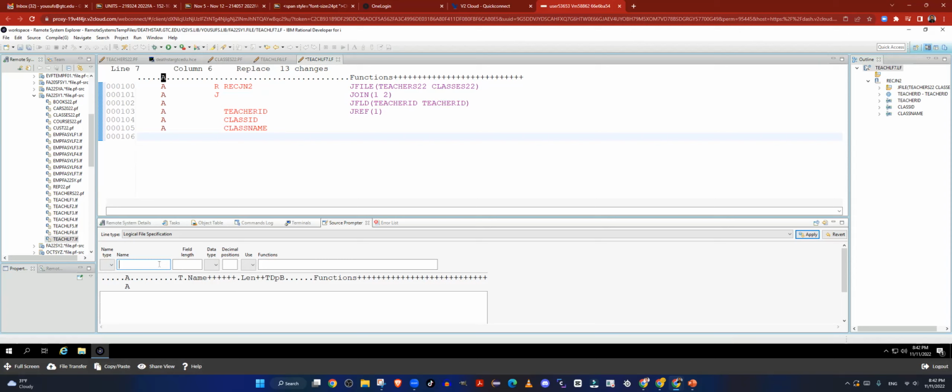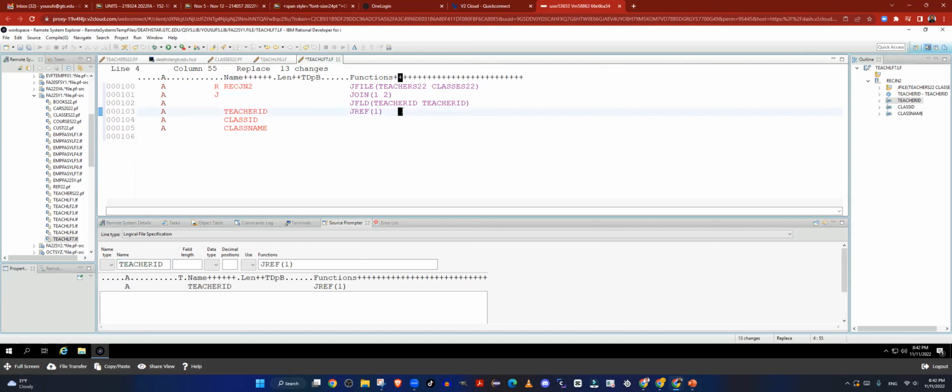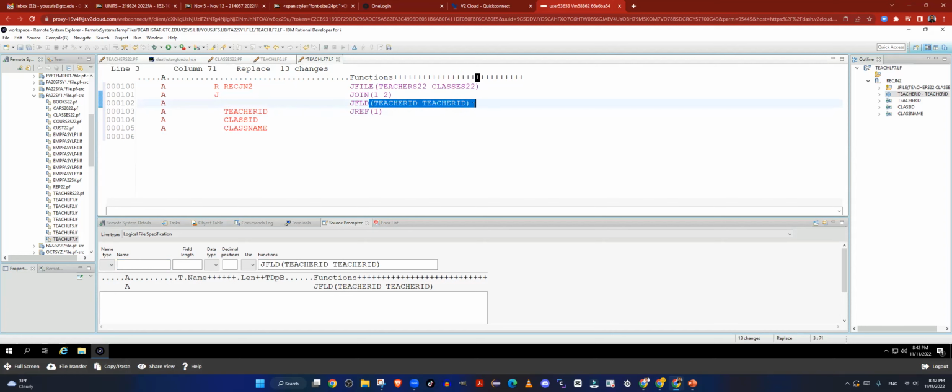Basically, they're asking, can you do JFIELD teacher ID, and then a second JFIELD, and then something else? JFIELD is specially designed for common fields. You cannot JFIELD uncommon fields.